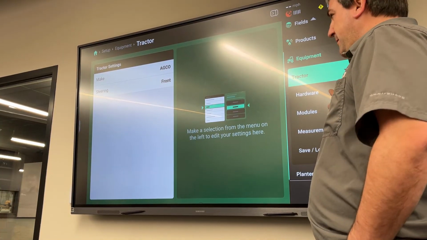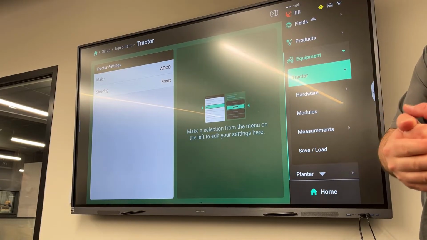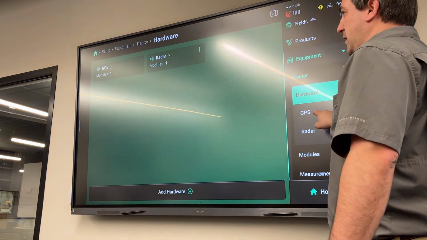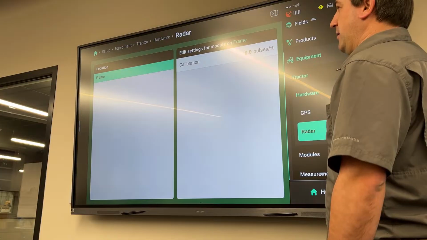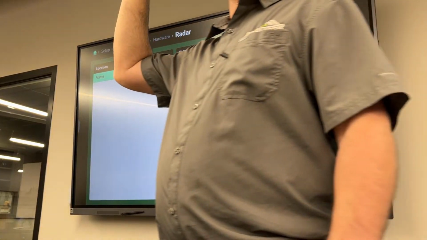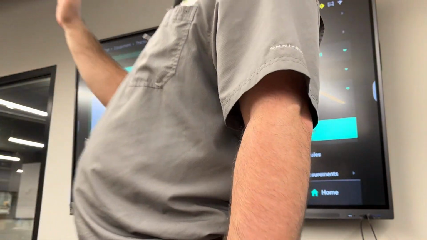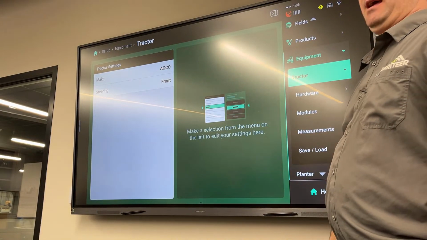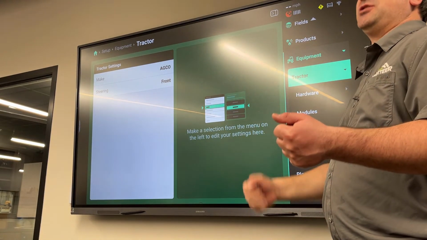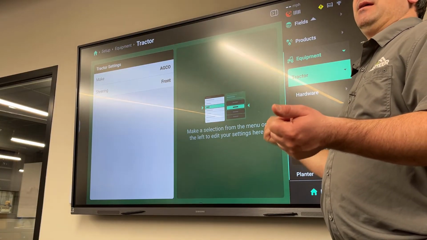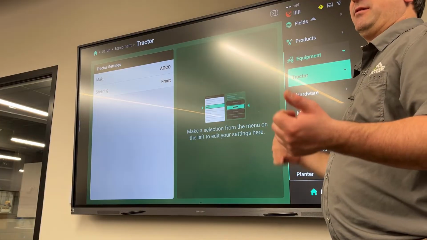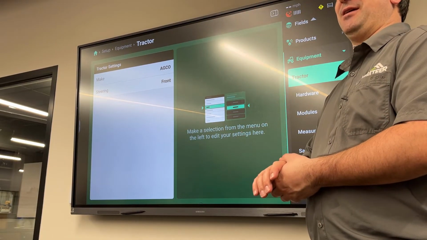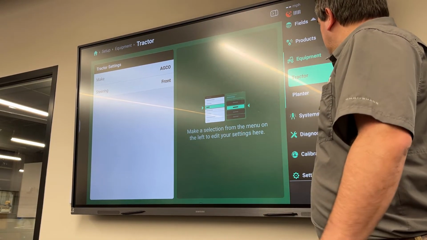So one thing you could try, if it's totally blank, is just building a profile. Under our hardware, we should have GPS and radar on the tractors. Oh, by the way, guys, you never want to have GPS on your planter. GPS should always show up underneath the tractor, unless you have a second receiver on the planter that you're actually using to communicate with the 2020. If you put the GPS on the planter, it will really screw up your planter GPS measurements. It'll mess it all up. So make sure your GPS is showing up.